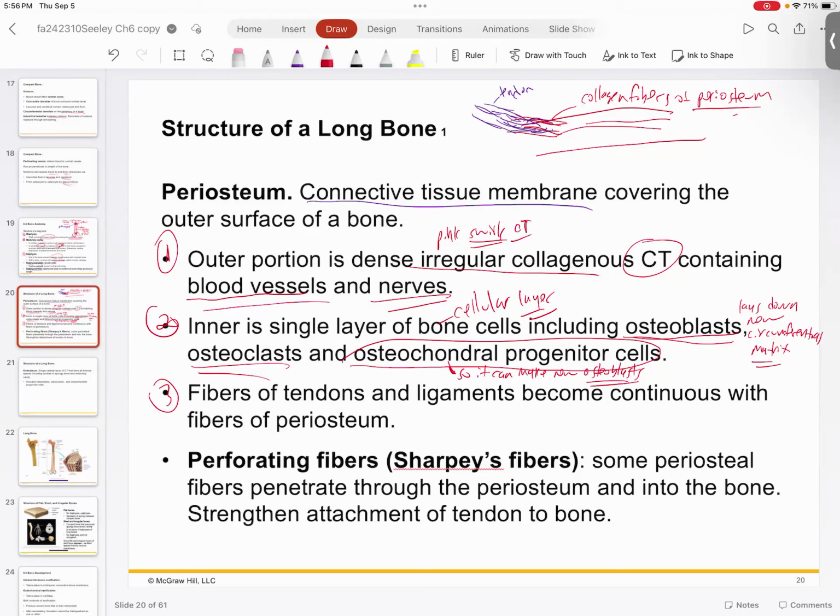So this is a really important concept, and one that you want to make sure you get early so that everything else makes sense to you later on, especially in A&P 2, when you start talking about all your organs having this connective tissue outer layer. Remember, when you have connective tissue, you can interface and connect to other connective tissues because you're made of the same stuff. So what's literally happened is the collagenous fibers of the tendon are weaving together with the collagenous fibers of the periosteum, basically creating a unified weave. So basically it's woven together.